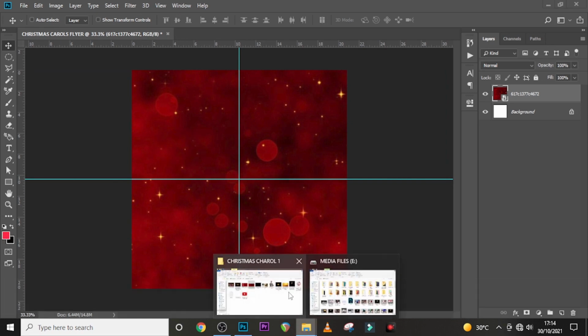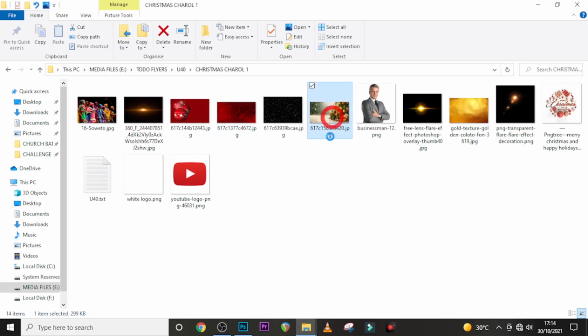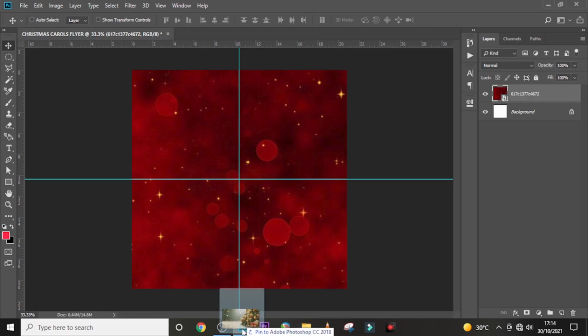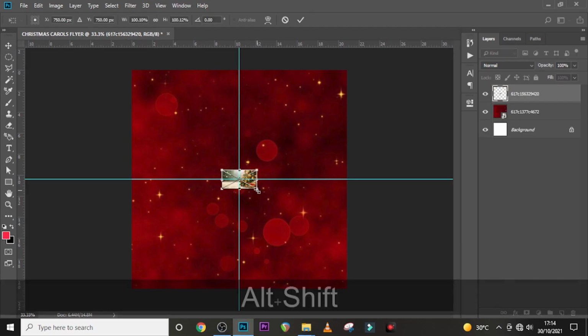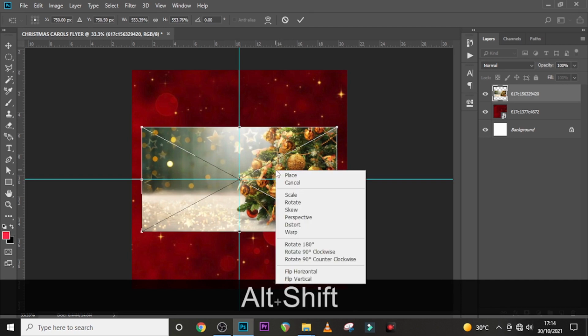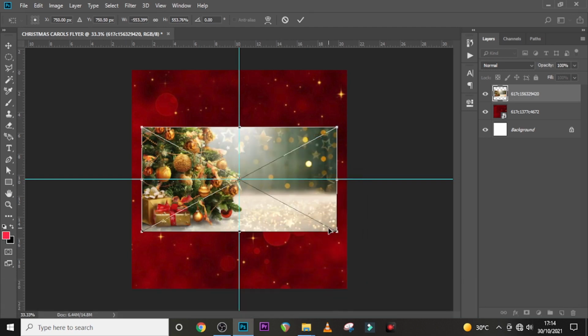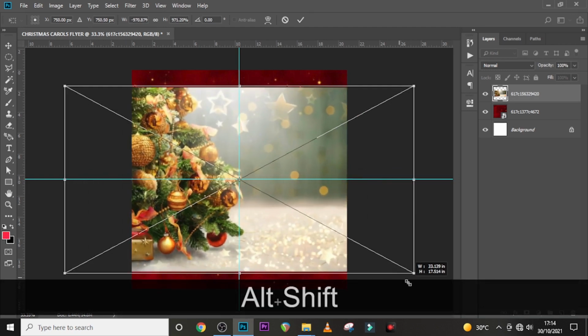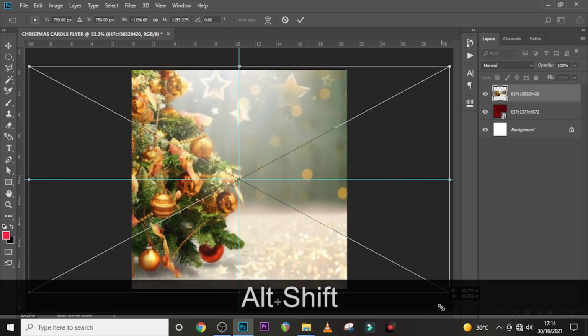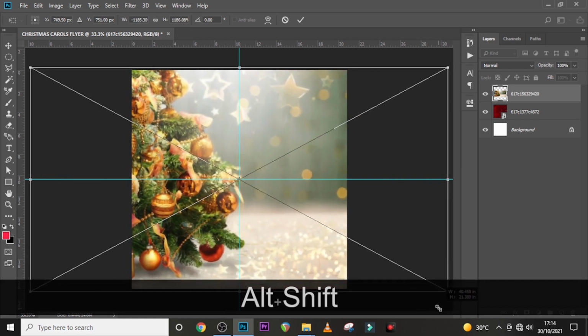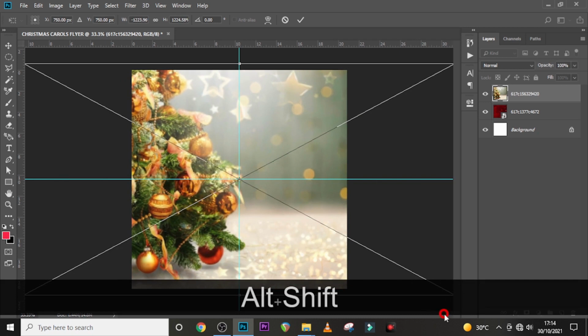Let's pick another background again. Which one? Let's pick this one. We want our background to be as rich as possible, and so that's what we are trying to do. Let's flip it horizontal. Okay, and then just resize it. Nice. I love this one as well. And then we'll click on OK.